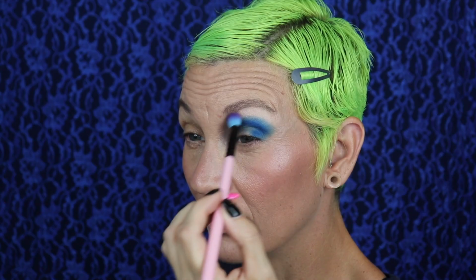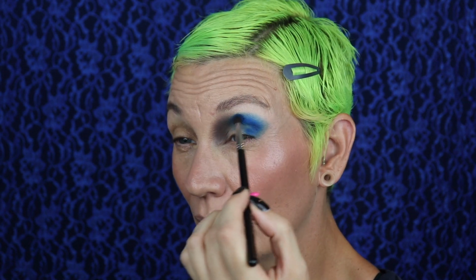And then I'm gonna go in with my Spectrum A08, and I'm gonna go into the color Brandy. And I'm just gonna tap this and take it into my inner crease, or my inner corner. I don't know why I am so compelled to do this, because you guys know brown ain't my jam. I have a good feeling this is a really cool tone brown. It's almost like gray. I'm gonna go back in with this, and if I keep having problems, I might try to go in with a bigger brush.